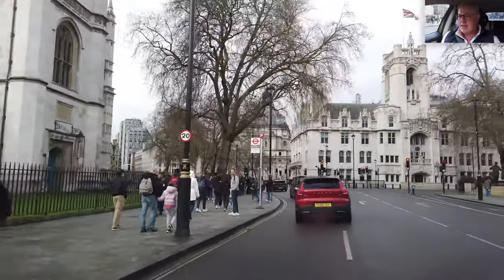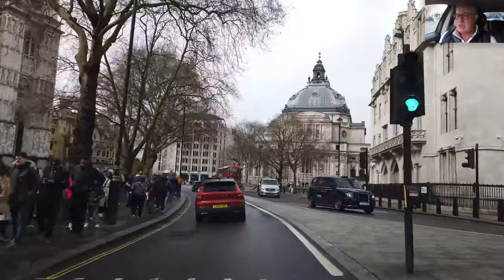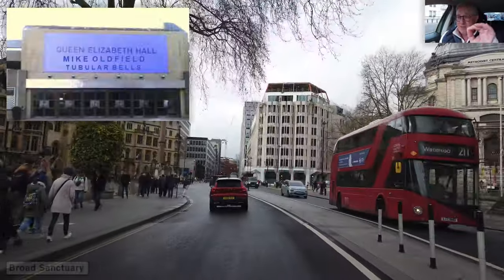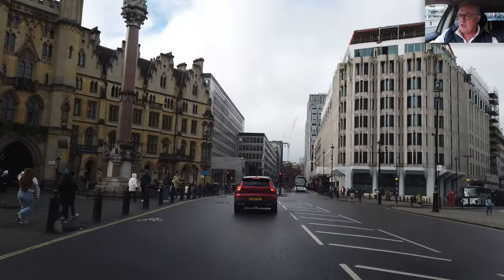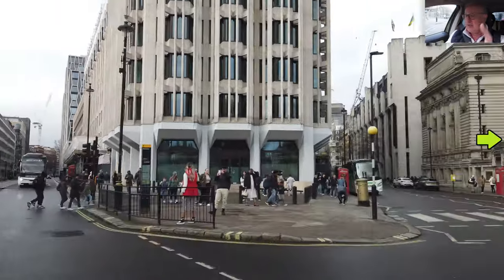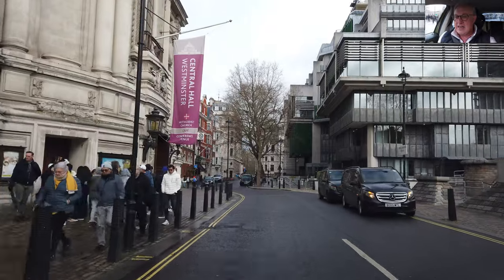We'll turn into the left-hand lane and then turn right at the Queen Elizabeth Centre — is it the QE2 Centre? On the right there, where Mike Oldfield performed Tubular Bells for the very first time and he was bricking it. He didn't want to do it because some people are not very good performers. Apparently Richard Branson had said, here's the keys to my car — you do the concert, you can have the keys to my car. So he did the concert. You can find it on YouTube. Very interesting, a Tubular Bells concert. Anyway, let's go up here and end the video quickly.